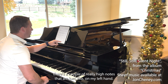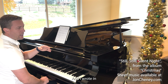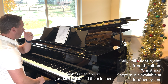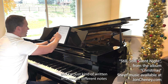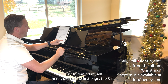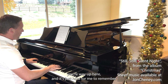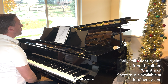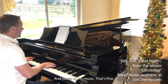There's a couple really high notes on the left hand that I wrote in the bass clef, and so I just kind of labeled them in there. I've gone in on my own version and I've just used an Apple Pencil here, and I've kind of written in a couple other notes just to remind myself. There's one on the first page, the B flats. I'm way up here, and it's just hard for me to remember what that is. Anyway, add notes to my music. That's fine. Let's keep going here.